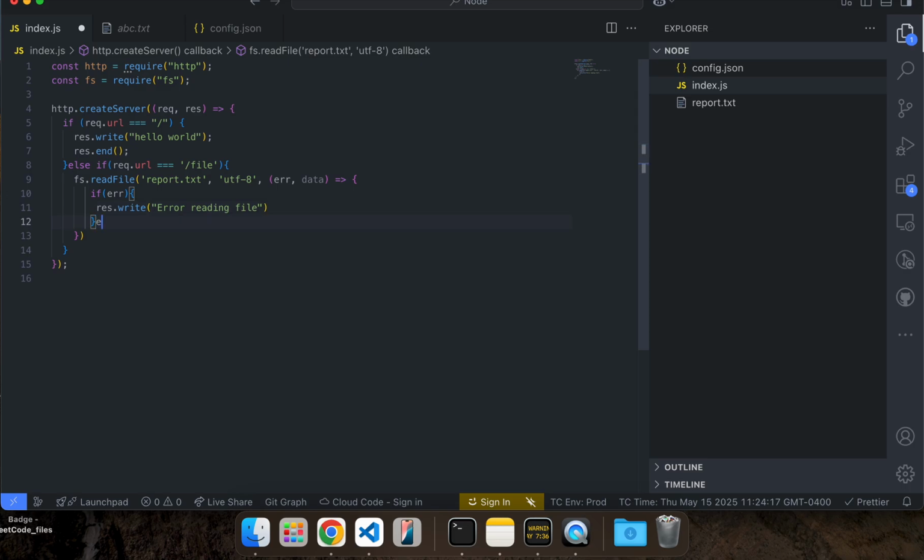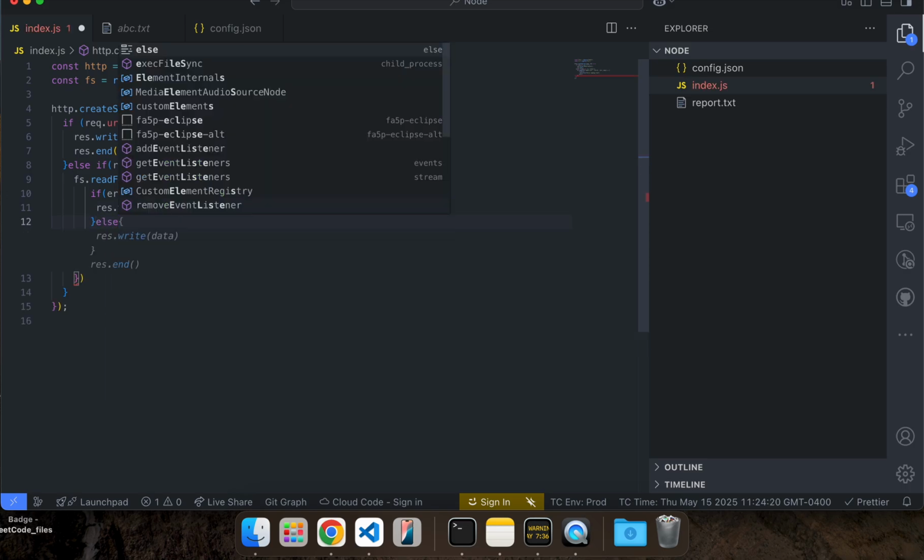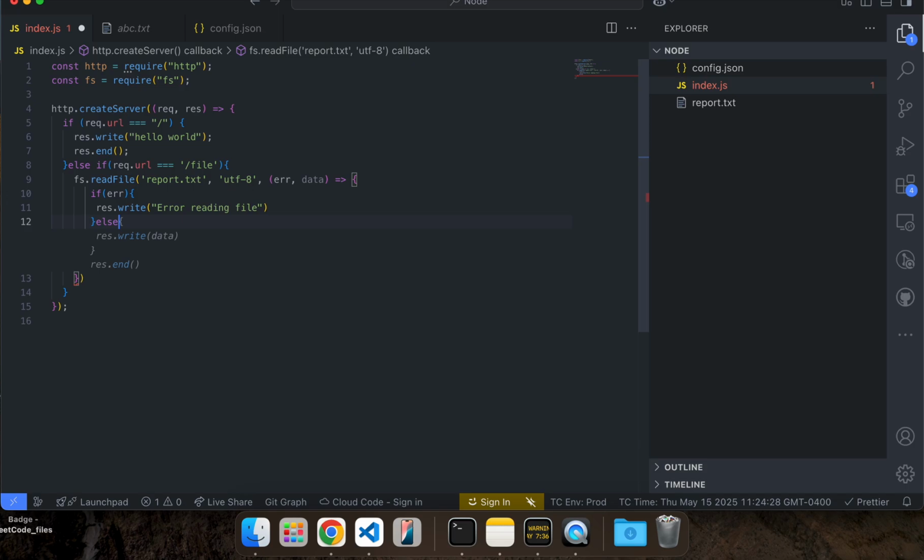Else, we can send the file content to the user, otherwise we can do it like this: response.write(data). So basically it sends the file content to the user.